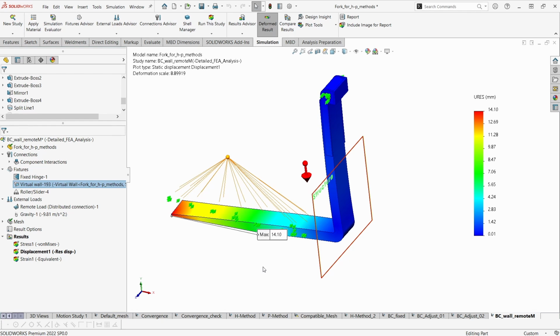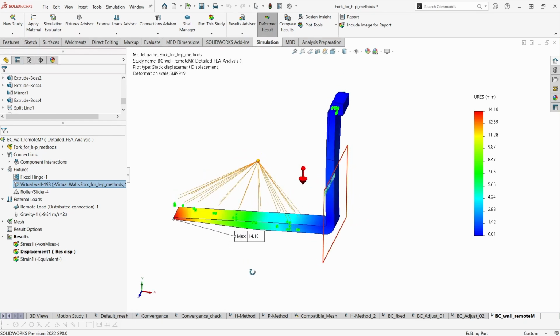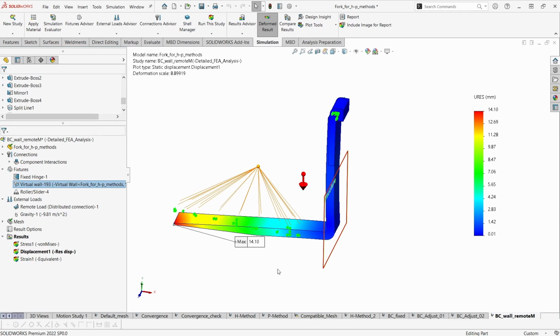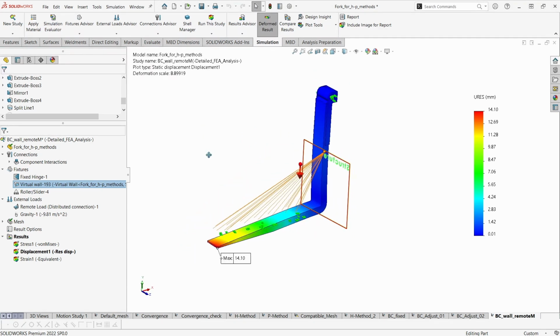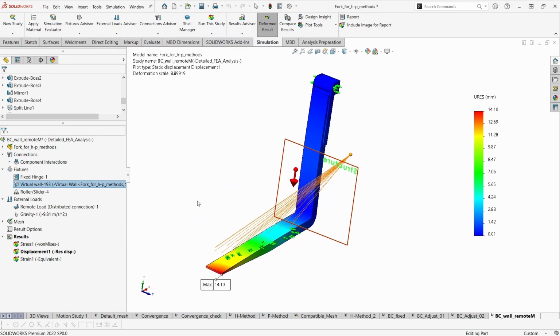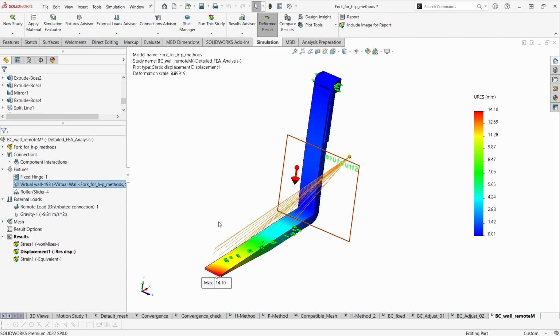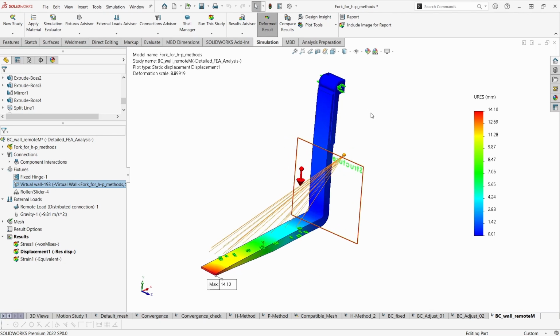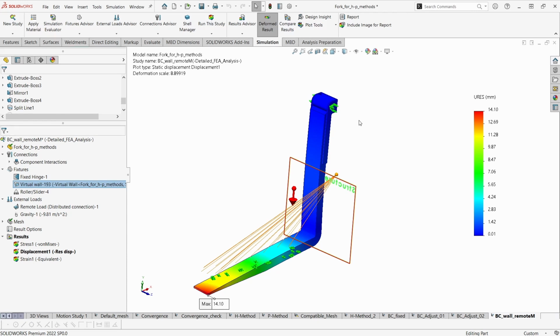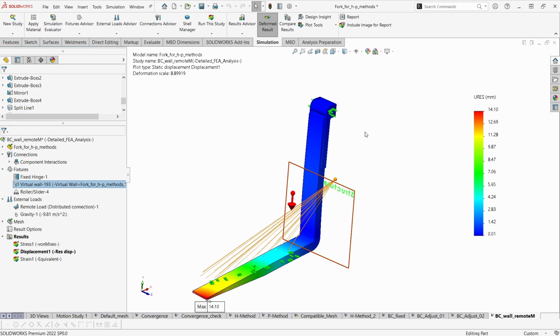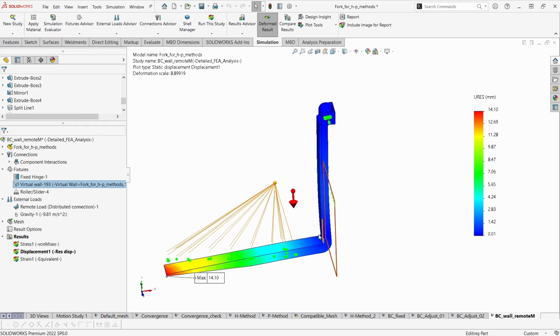Okay, I need to confess something. If during this series of videos we are talking about boundary conditions and how important they are, when we work with assemblies, the other crucial point are the contact interactions between the components. Depending how we define the contact between each component, the effect will be completely different from the reality. If, for example, here we are using a hinge because we want to represent the relative displacement between the fork and the structure, so when we work with a complete model, we need to represent that effect too. The same with the bottom contact when just touching the structure.